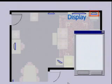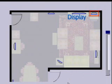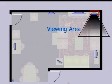When Easy Living measures the location of a person or device, that information is kept in the world model. The world model is a SQL database using SQL Server that represents the system's current understanding about the location and properties of people and things in the room, like this display screen. Things in the world are represented as polygons that indicate their shape. The world model includes both the shape and the properties of the object, such as the fact that it is a display, the size of the screen, and sufficient information to contact software responsible for managing the display. We also represent the areas of interest around each object, such as the viewing area of this display.